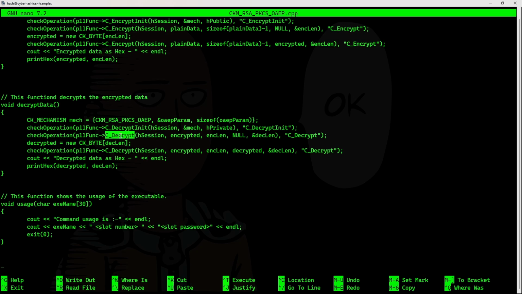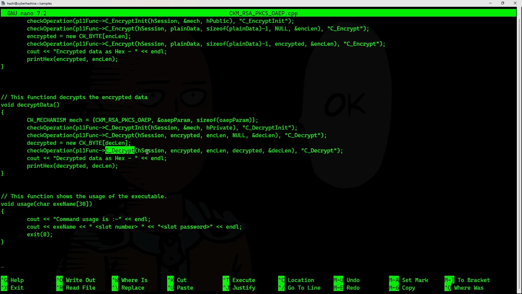Immediately after that, C_Decrypt is going to be called. This will have 5 arguments: the session handle number, encrypted data, length of that encrypted data. I'm going to pass null because decrypted does not have memory assigned to it, and DECLEN is going to receive the length of the decrypted data. I'm going to use this information to assign memory to decrypted, and after that I will call C_Decrypt again.